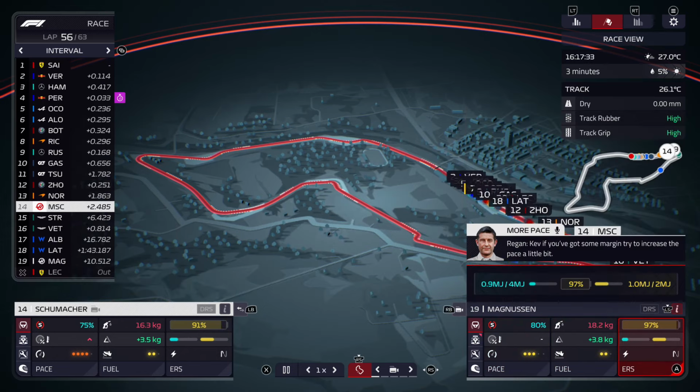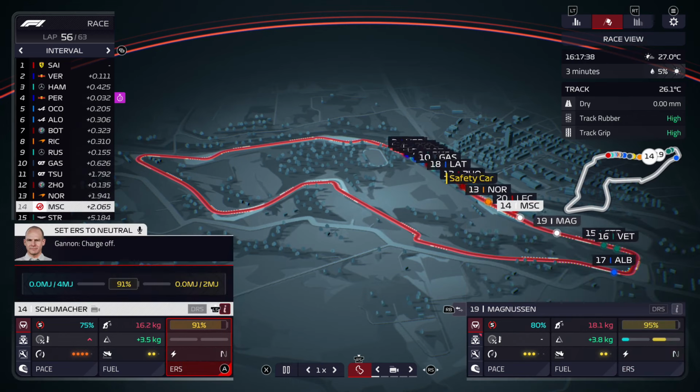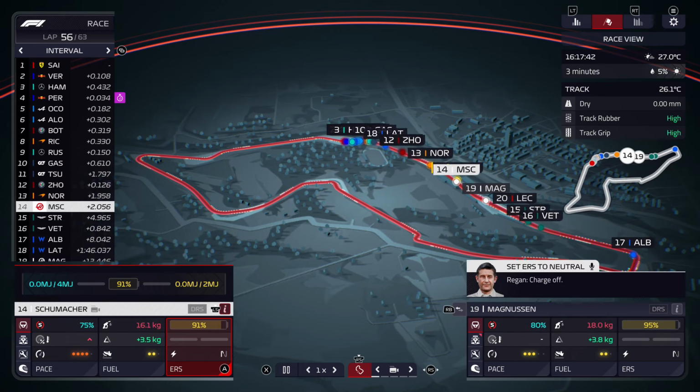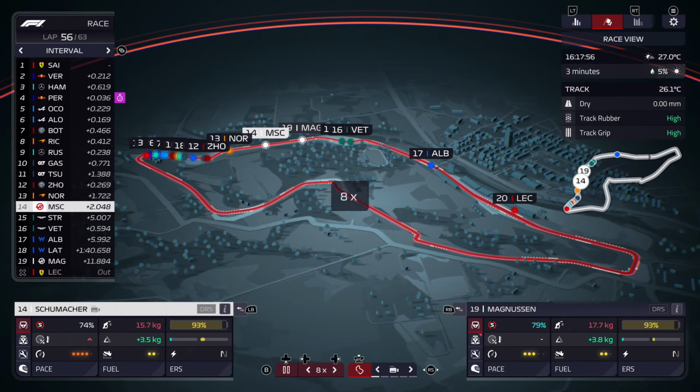Kev, if you've got some margin, try to increase the pace a little bit. Alright, got our guys moving along here. Safety car is in. Copy. Magnussen should get a spot from Leclerc here in a bit. So I'm going to go ahead and get fast forwarding here.